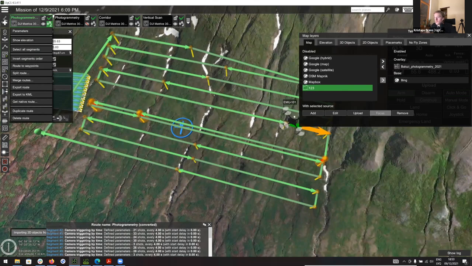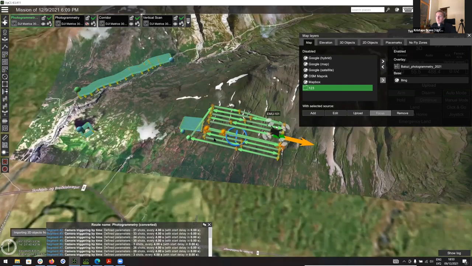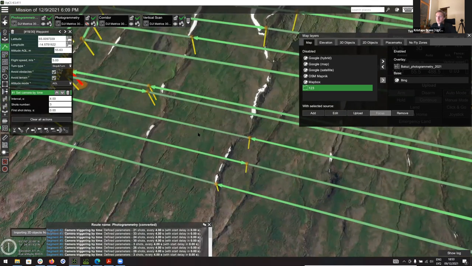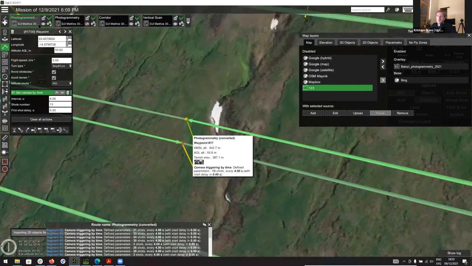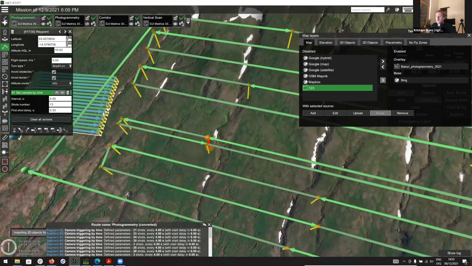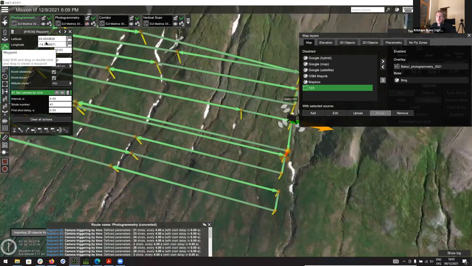Oh, so there's one question. How can we add a waypoint to an existing segment of the route? I'll just explain this because it's, I believe, quite quick. If you want to add a waypoint somewhere, let's zoom in. Let's say you're somewhere here and you just want to add additional waypoints. Wherever you are currently in the mission, you can use these arrows to move through it. So let's go over here. This is currently the waypoint that we have selected. And now if you add a new segment in the mission, doesn't matter what segment you're adding, this will be added in this case between the 16th and the 17th segment.